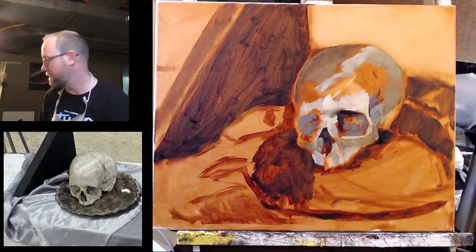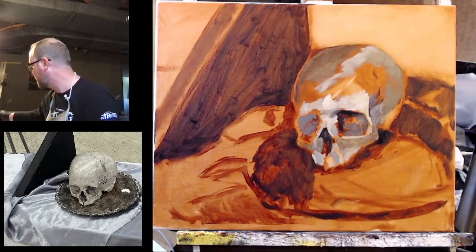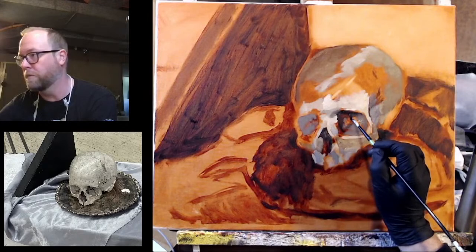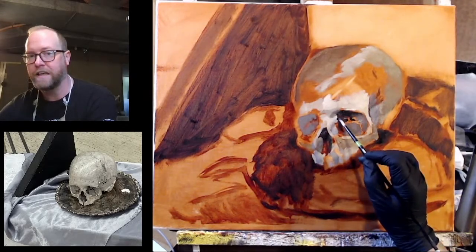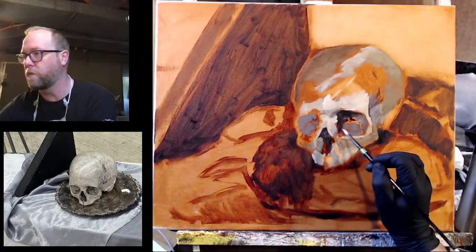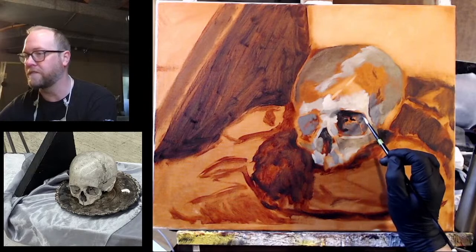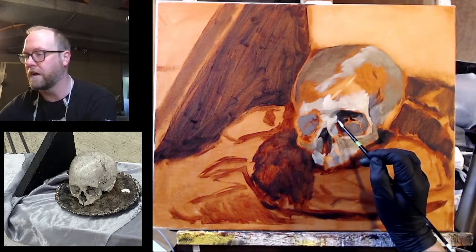But at the start, what I'm trying to find is a consistency. Almost every time I sit down to paint, especially from observation, it's almost like reteaching myself how to do it, even if I've just done it. And I'm sure that some of you feel that way too. So it's important to just keep at it and to give yourself the space and the slack that's required to build up enough of a surface.